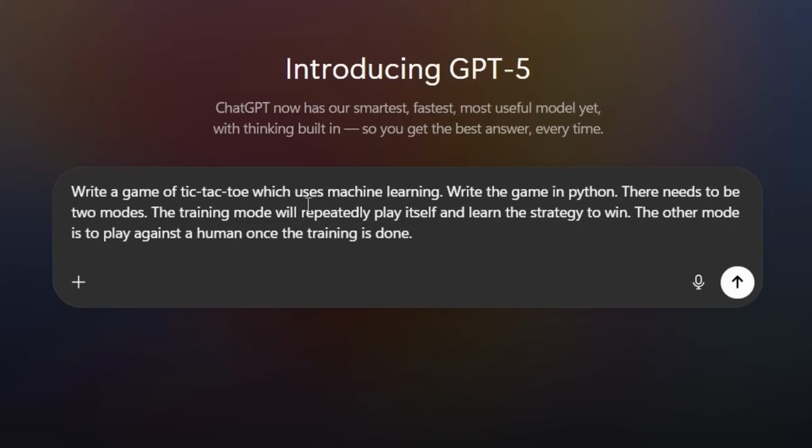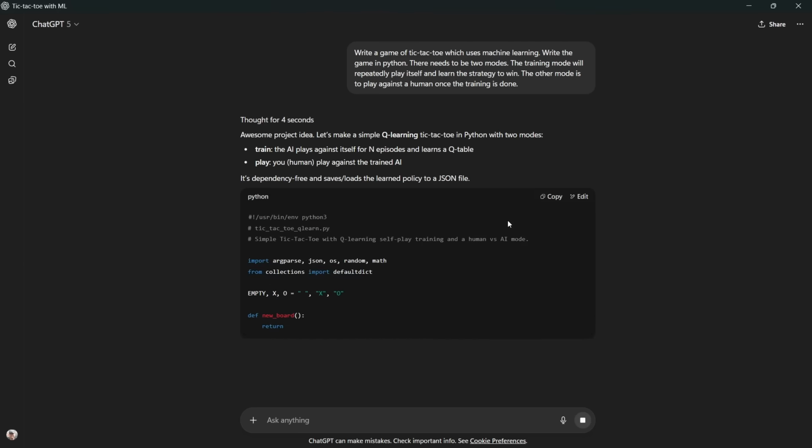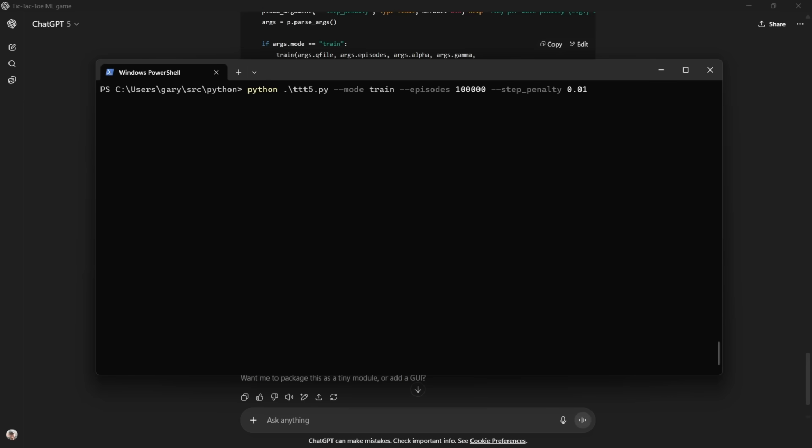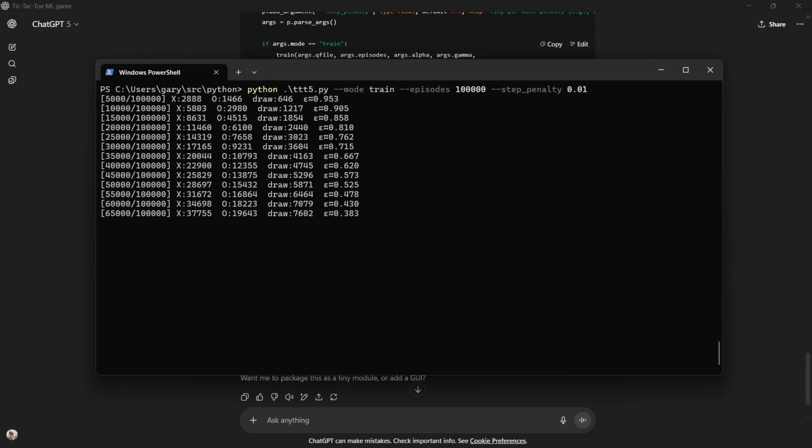And a third one that's really important is I asked it to create a game of tic-tac-toe, noughts and crosses for those from the British Isles, that is self-learning. So it's not just write the algorithm that works out. Basically, it has 2 modes. You ask it to play multiple games and learn a strategy, and then once it's learned a strategy, you put it into playing mode and you play it.